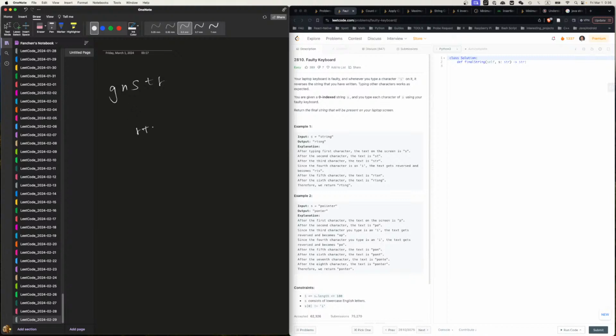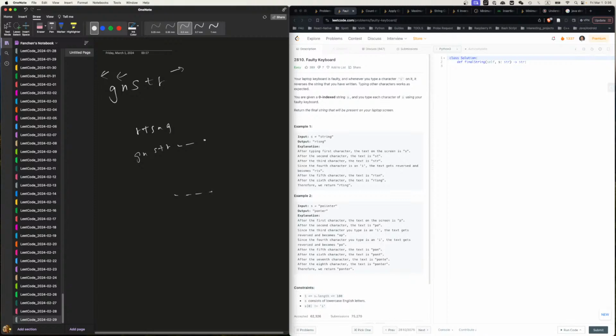So actually it's this, right? N and G. Then you reverse again. So it'll be G and STR. Right? You reverse again, then you start putting here. So each time you reverse, you start adding here. Reverse again, you start adding here. Reverse again, you start adding here. Right? So you have a deque, and you just keep going.